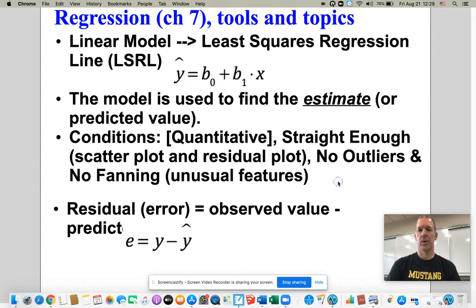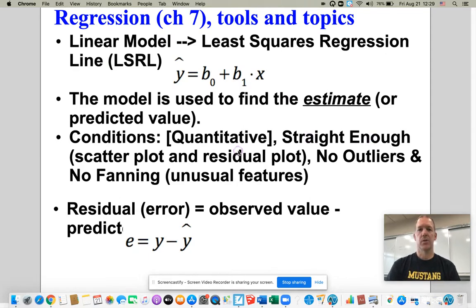Conditions. Now, if you want to look at a set of data that's been graphed out and say that this is good for a linear model, there's a few things you've got to check. First of all, you need to make sure it's quantitative data, not categorical, which a lot of times you don't even have to check, because if it wasn't quantitative in the first place, you wouldn't be able to graph it out. So sometimes that's kind of checked, but it's not a big one. You can kind of ignore that a little bit.